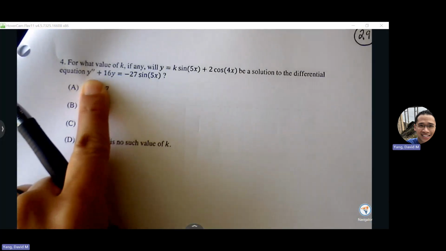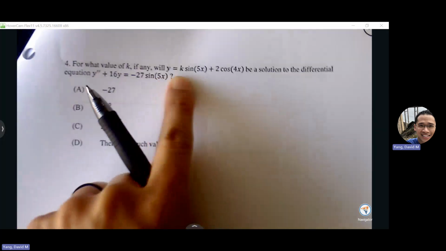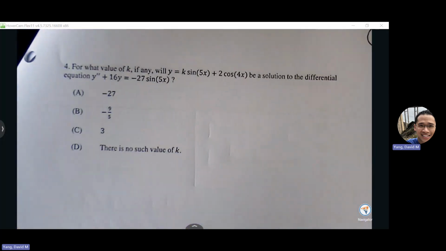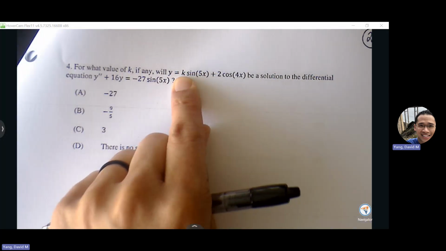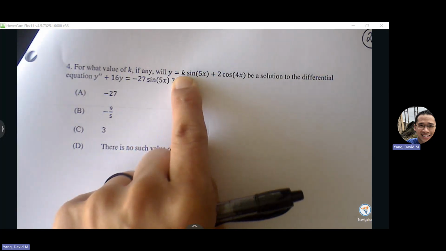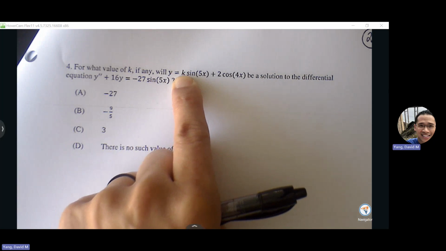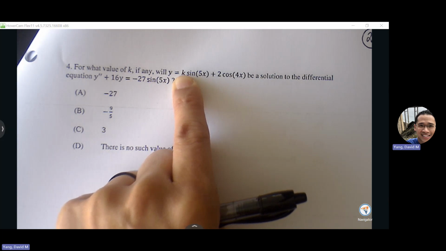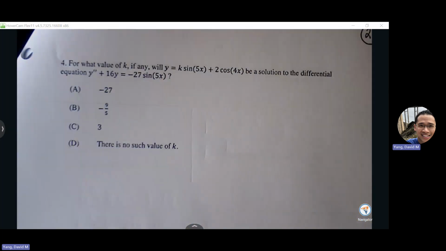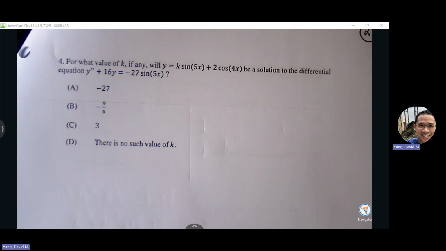Like problem number 4 on page 29, you're going to have to find y double prime from y to see if you can get it down to solving for that equation. If you're thrown off by an unknown constant like a k or an a or b, just treat it like how you would a 3 or a 5. If you ever get thrown off by strange letters, just pretend that's a number and treat it the way that you would treat a number. That may help you visualize what's happening with that constant.